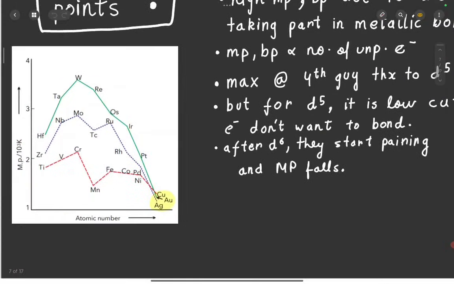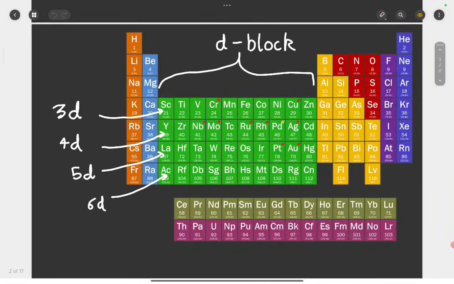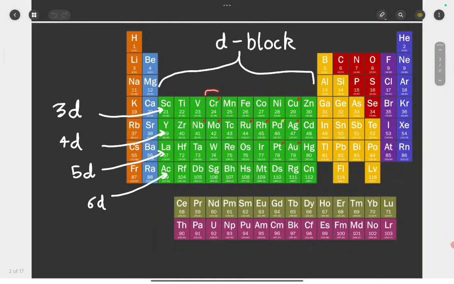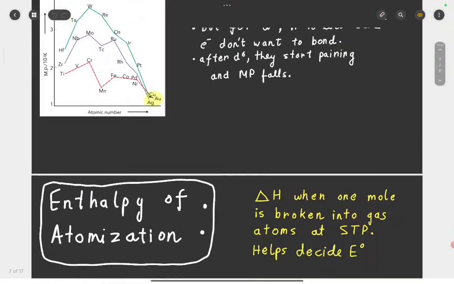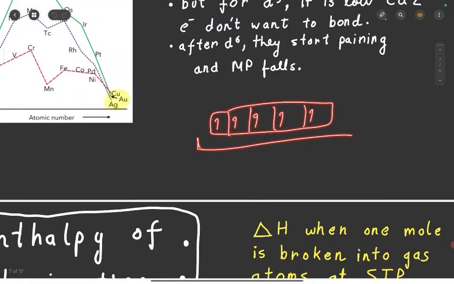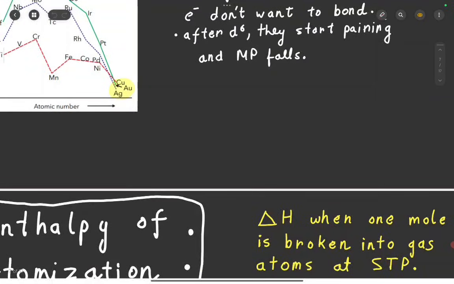Now, there is an interesting thing here. If you look at the periodic table again, in the fourth series, from here to here, the middle elements have the highest melting point. Why so? Even though we know that the middle ones are the most stable because of the d5 half-filled configuration, why do they have the highest melting point? Let's learn that. Well, say this is manganese. It has a half-filled d subshell, and this is exceptionally stable. If you want to make bonds with anything, you will have to let go of this stability to form any bond in the first place, which it does not want to do.